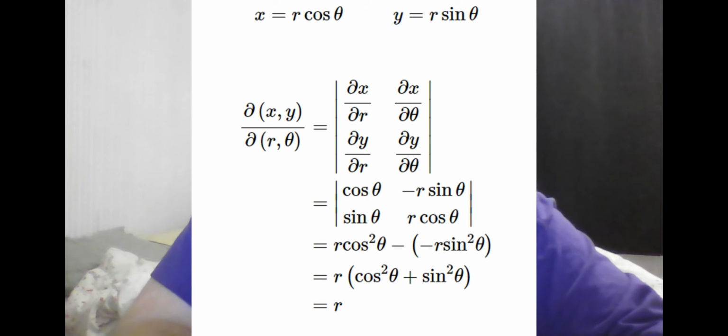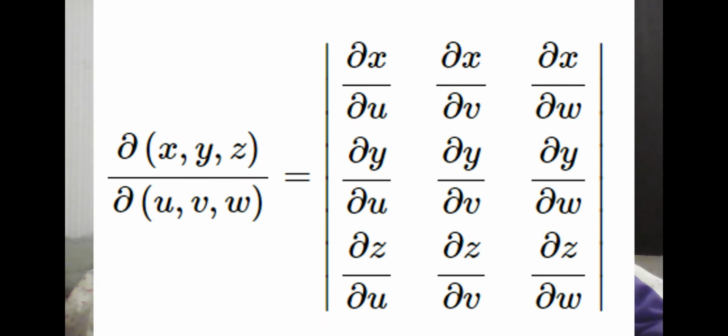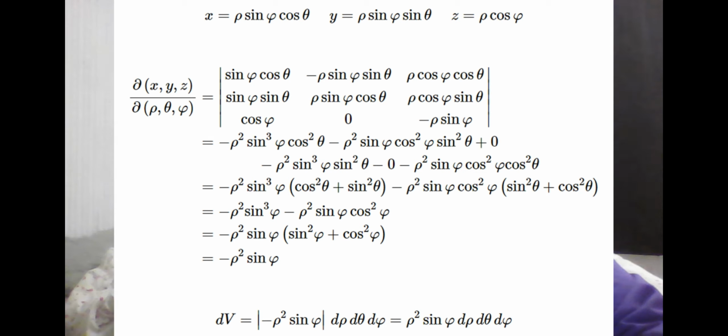It should follow that if we have a triple integral instead, then the Jacobian would be change of x comma y comma z over change of u comma v comma w equals the determinant of a 3 by 3 matrix rather than a 2 by 2 matrix. So now we can use this to give a comprehensive proof of the spherical coordinate formula for triple integrals. And we see the Jacobian evaluates to negative magnitude squared times sine of phi after we exhaustively compute the determinant of this 3 by 3 matrix.